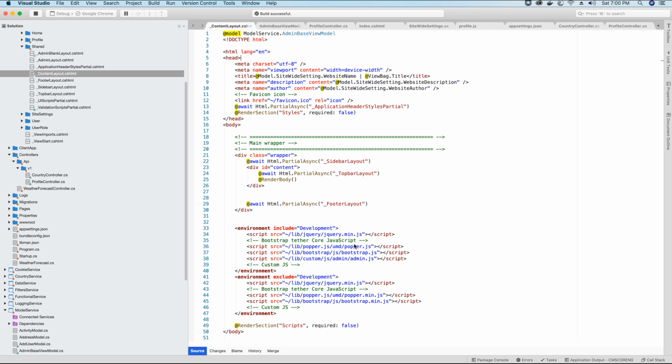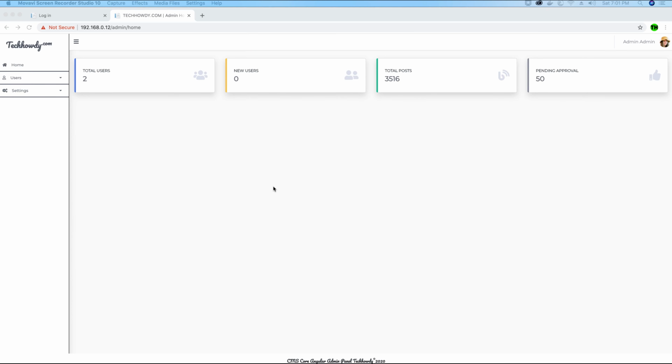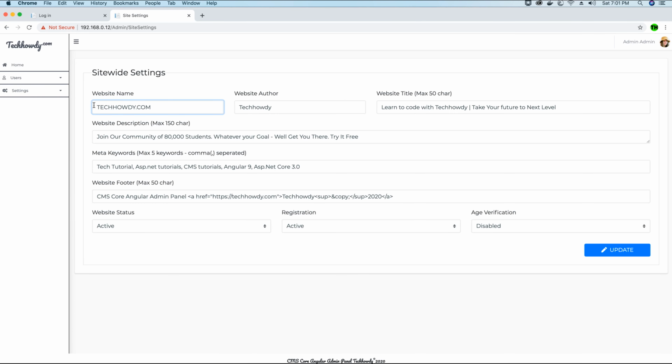Because if you go to the finished project, here this is the finished project, if you look at the settings and if you go to site settings, here we can add the site settings or update the site settings. These values are basically generated from here, and they don't have to be static. They can be changed by the admin user. So let's implement this view quickly so that we can use it in the site-wide setting class.